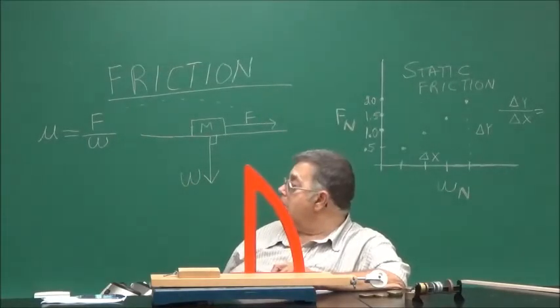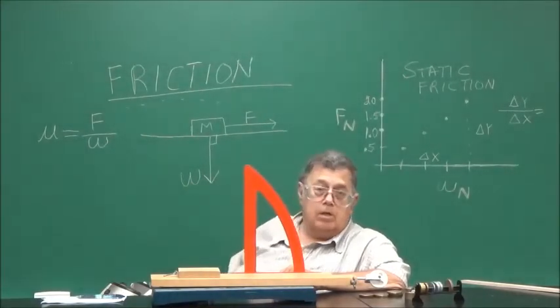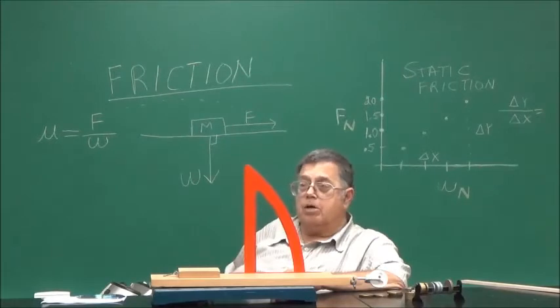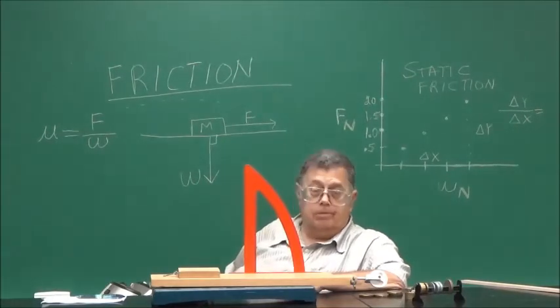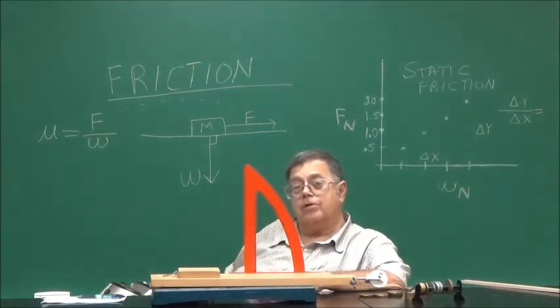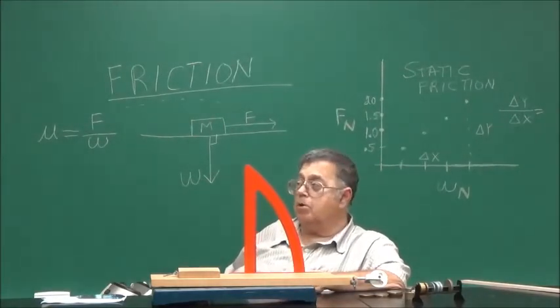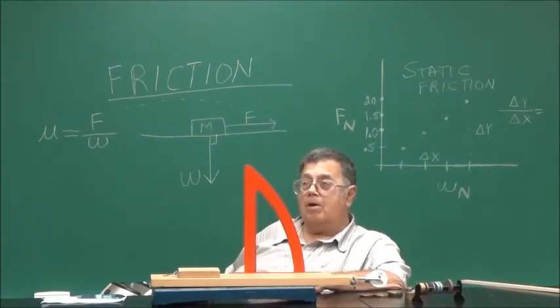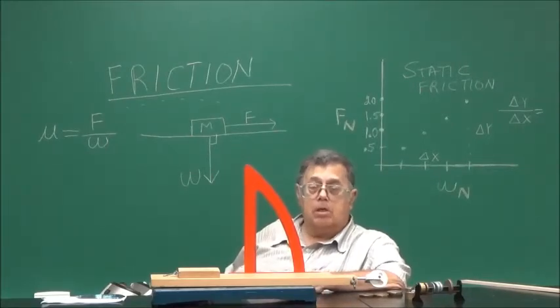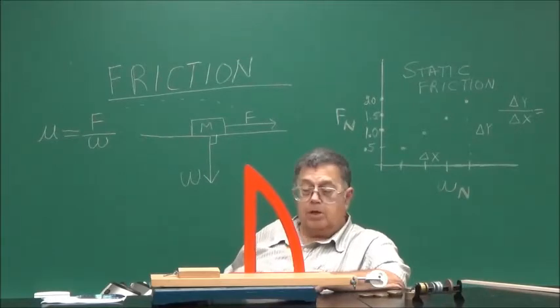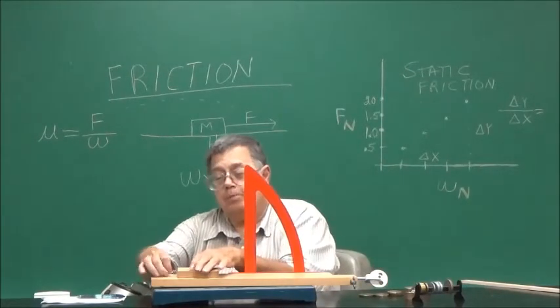Now, if you had a coefficient of friction of 1, you would have to pull it with as much force as its own weight. If you have a coefficient of friction that is 2, you would have to pull it with twice the amount of its own weight. In other words, the two surfaces would need to be glued together just about, because the most you're going to pull something is its weight.